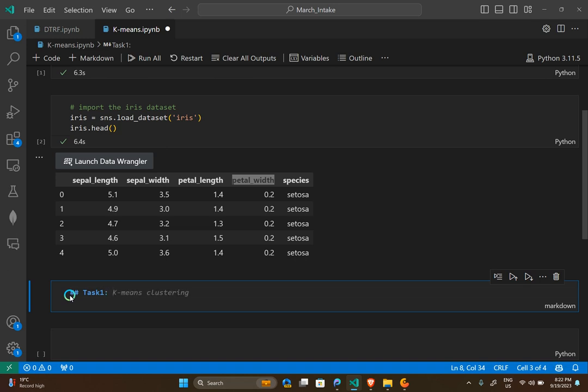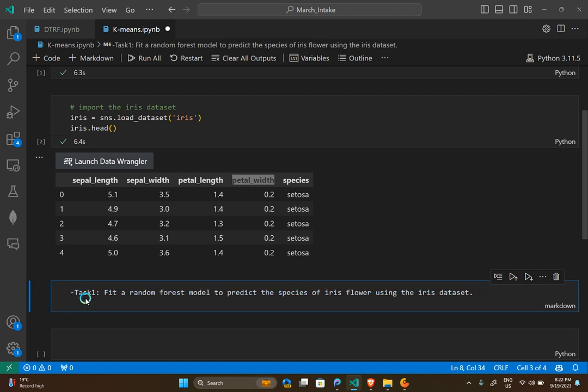Task one is to fit a random forest model to predict the species of the iris flower using the iris dataset. So that's our task number one.